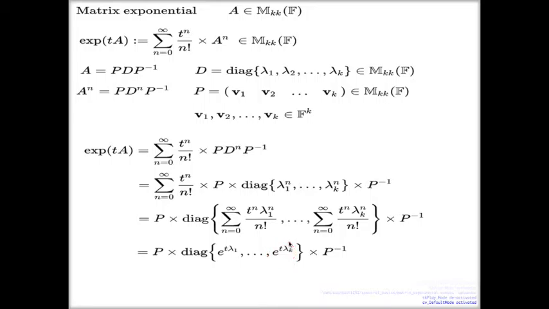This is actually very far-reaching. You can't even imagine how far we moved our knowledge of matrices and our skills in working with matrices with the help of diagonalization. Look at this. We were able to turn a really huge infinite series, which involves sums of the powers of matrices, into just two matrix products. This is one single diagonal matrix where on the diagonal you put the numerical exponential functions with eigenvalues in there.